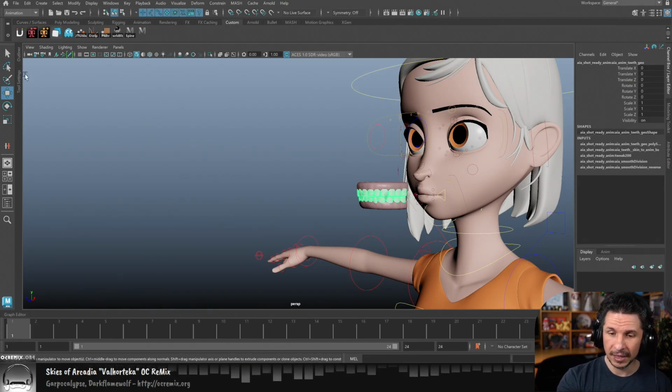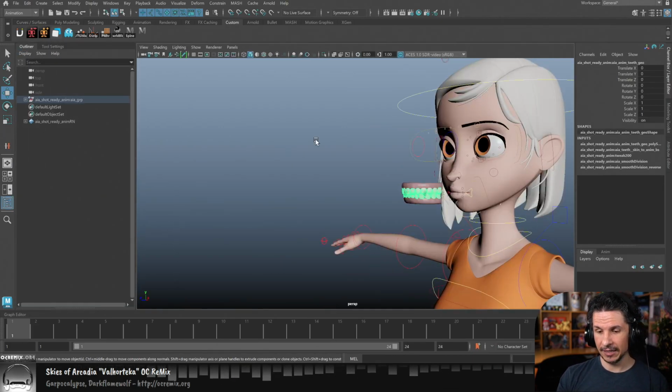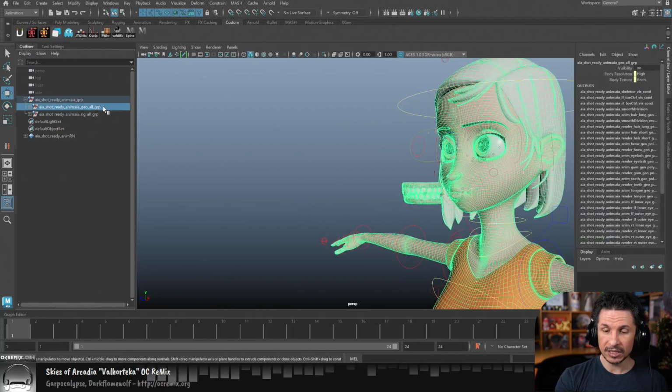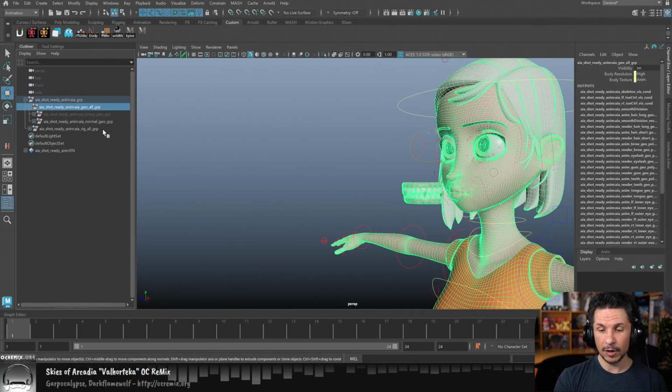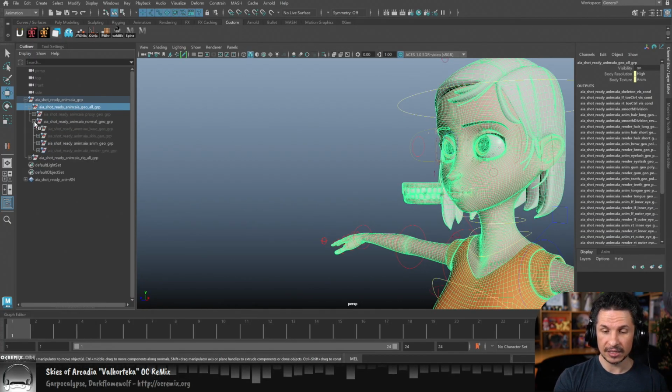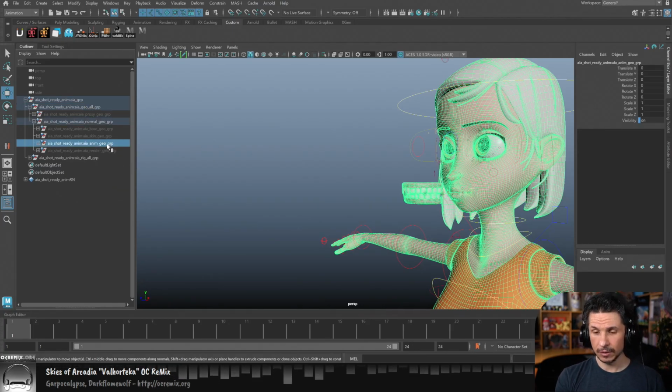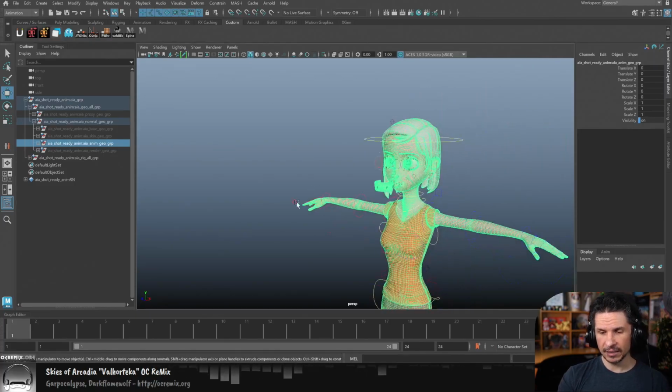What you can do is open up the outliner here for the Aya rig, for example. So you've got the rig, here's the geometry right there. If we open this up and look at the normal geometry, you'll notice that there's our anim geometry. Okay, cool. And then we've got a few others.